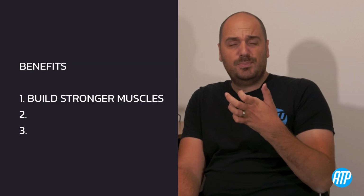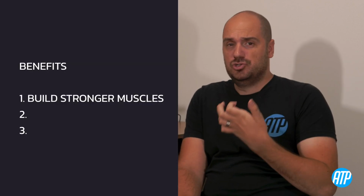Eccentric training has a whole host of benefits, especially for us wheelchair users, where we really need to have good joint control to prevent injury, but also to strengthen up our body for maximum results. The first benefit here is that it builds stronger muscles.